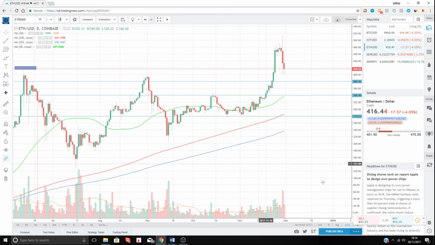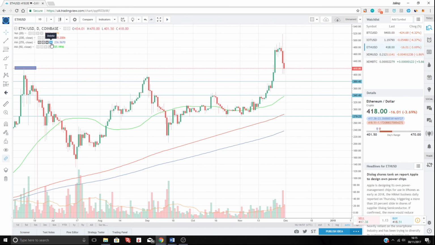A lot of people use moving averages in different ways. Some people will wait for them to cross over and buy and sell based on that. So if it crosses over downwards, then they'll sell. They see that as a signal to sell whatever they're trading, or if it crosses over upwards, they see it as a signal to buy. Personally, I use the 200 MA and the 255, but mostly the 200.